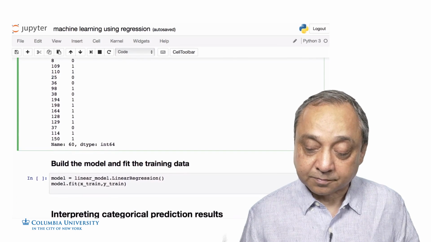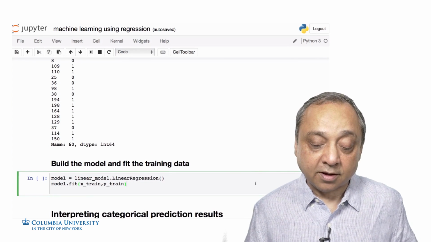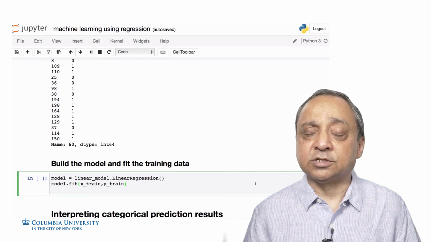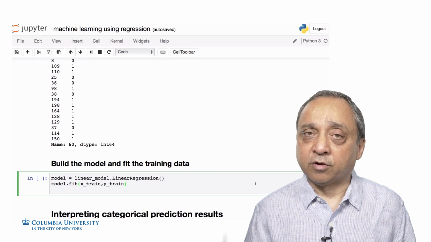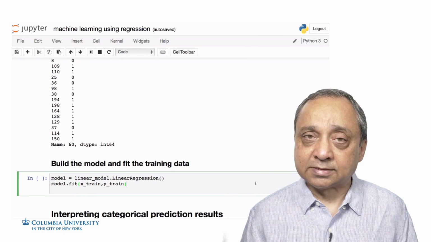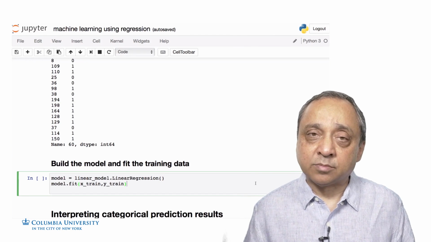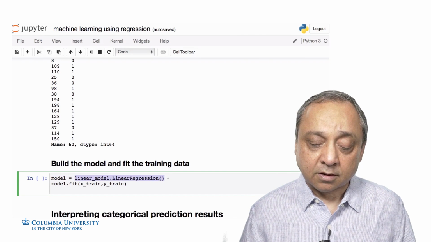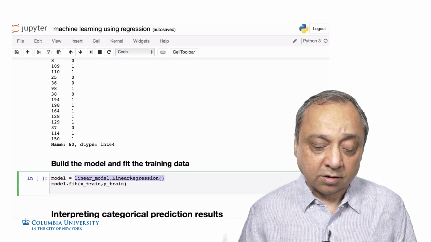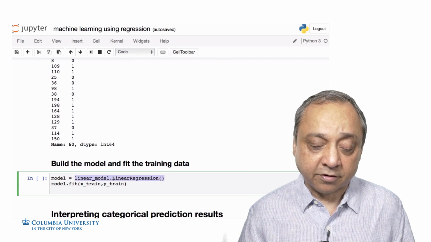So once we have that, then we build our model and fit the training data. This is the standard procedure, regardless of which particular model you're using for machine learning from the sklearn package. You're going to use the same 2 steps. You're going to first start by building a model itself. We're going to use linear regression over here.